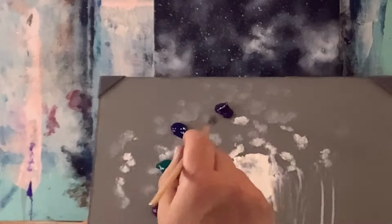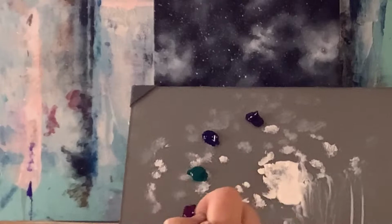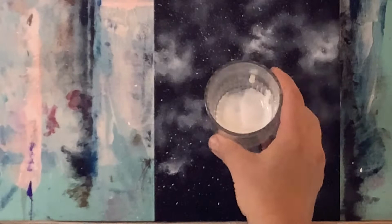Now that it's all dry, I've got my colors out. I've got violet, I've got phthalo blue, phthalo green, deep violet, and then I've got my titanium white there in the middle. And so in the jar now I have matte medium, and I'm going to be putting that into my colors that I mix, and that's going to make them transparent.